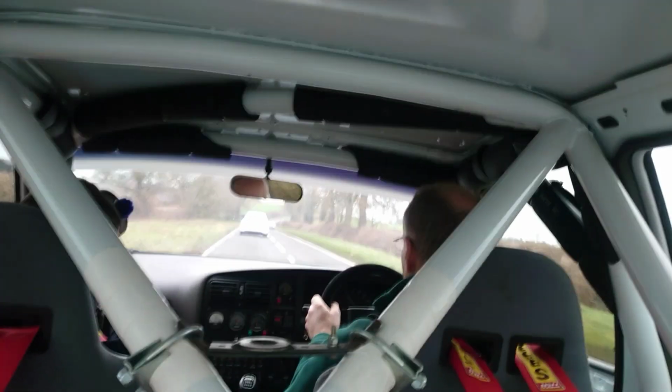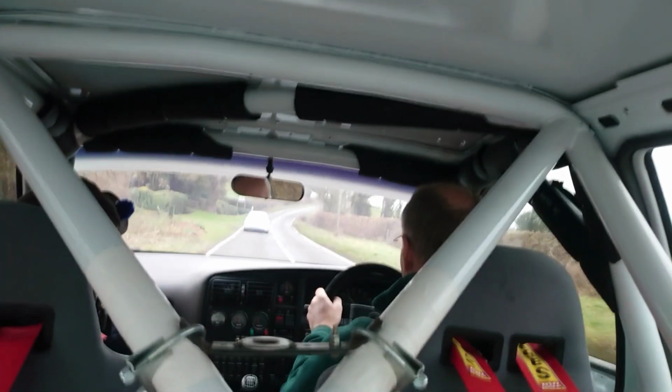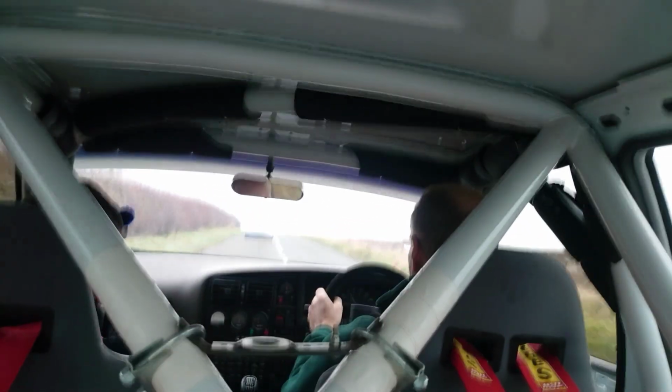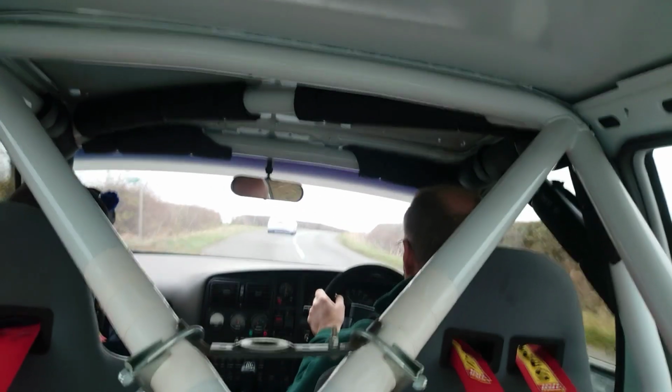Well, this thing is wild. It's because the roads are so damp that at the merest hint of throttle, it's wanting to go, but there we go, on a dry bit of road here, and that makes quite a difference. There's no question about getting it fully wound up on an English B road.